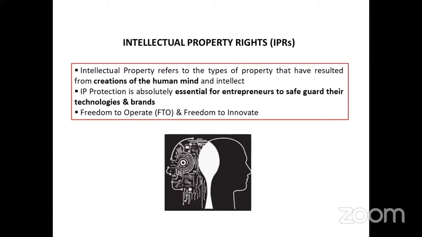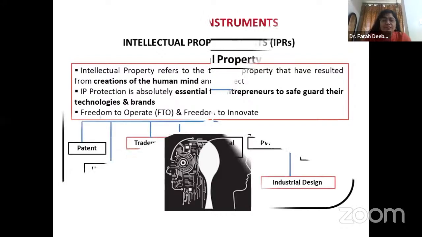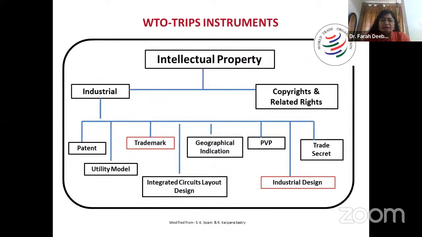And yesterday also we mentioned the freedom to operate, to know what not to do, what to do depends on our knowledge of this whole spectrum of things. So if you have the freedom to operate, you can go ahead and invest your money in that. If not, then you will have another strategy. For example, taking a license. So there are ways to do something in a legal manner. That's what we have been driving from yesterday. So this is what we discussed yesterday.